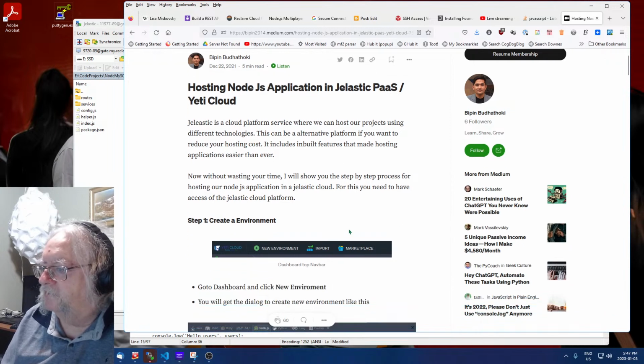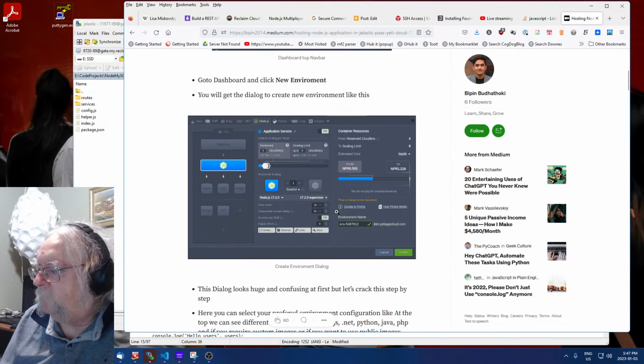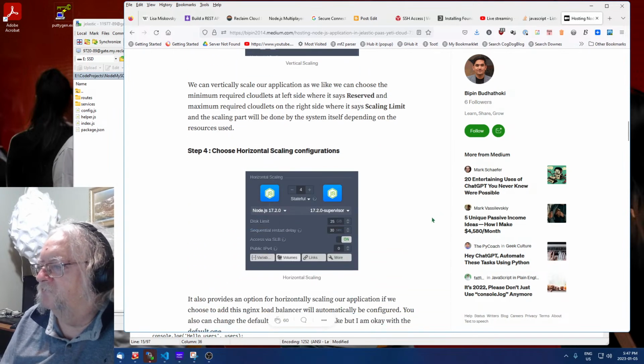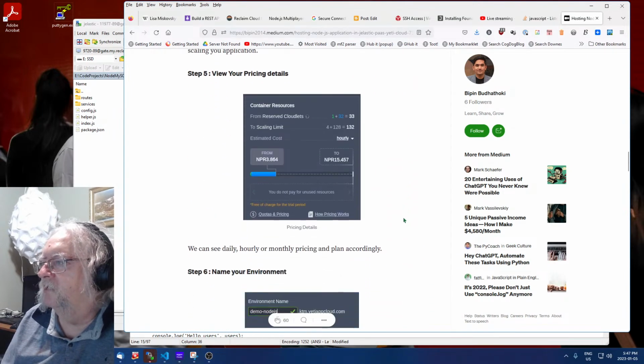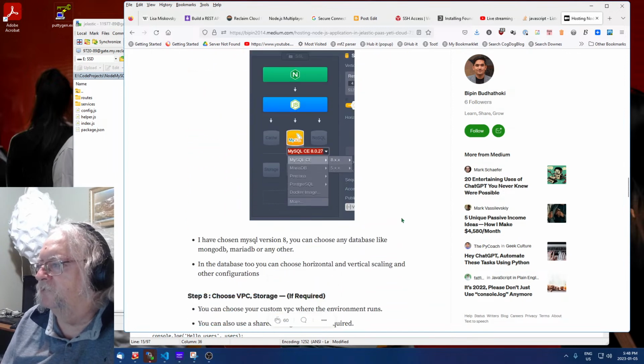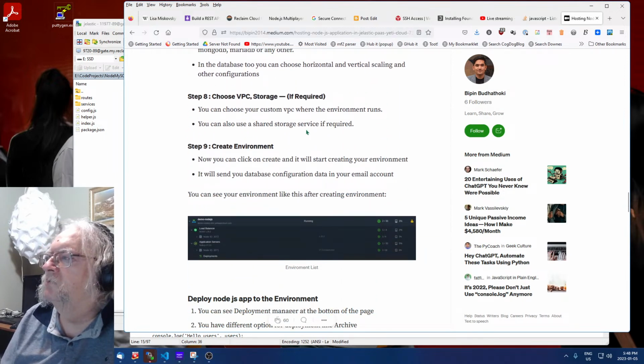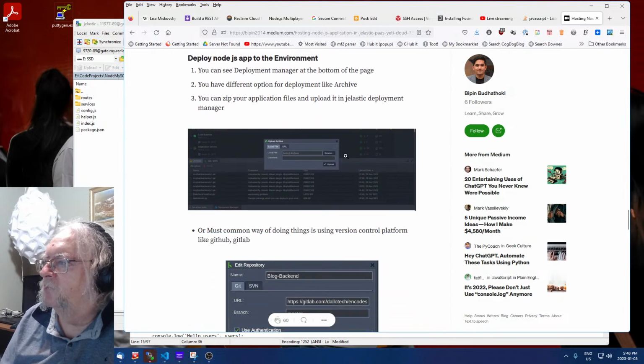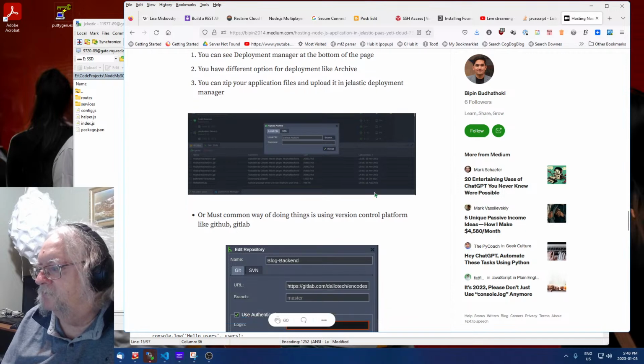Maybe I should have read this to start. Create an environment, choose an application server, choose vertical scaling, choose horizontal scaling, set your pricing, name your environment, choose a database, choose storage if required, create environment, deploy node to the environment.